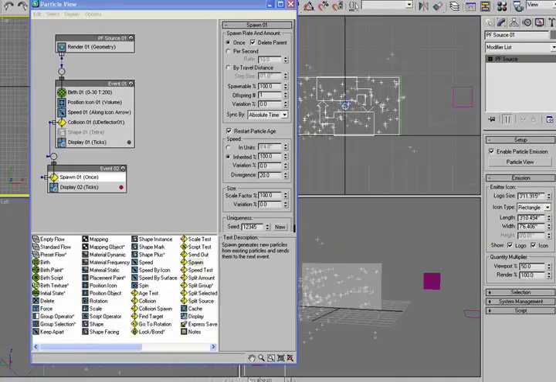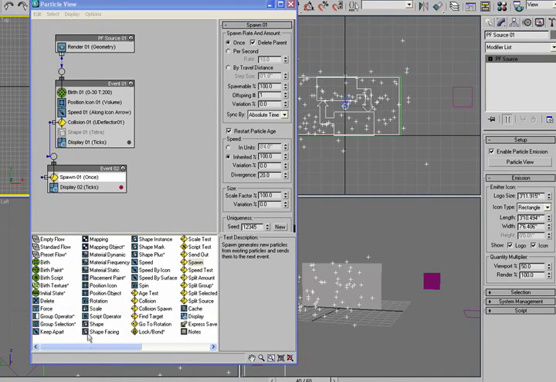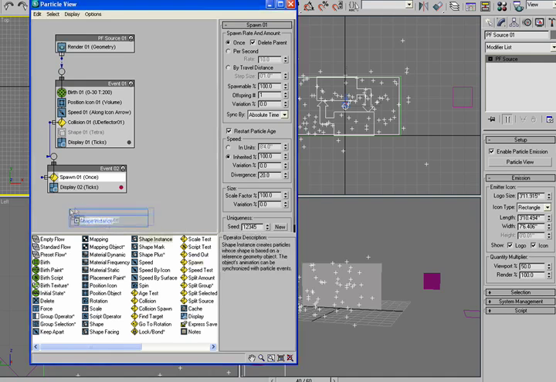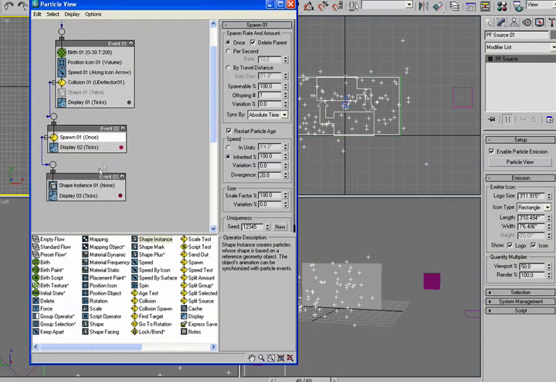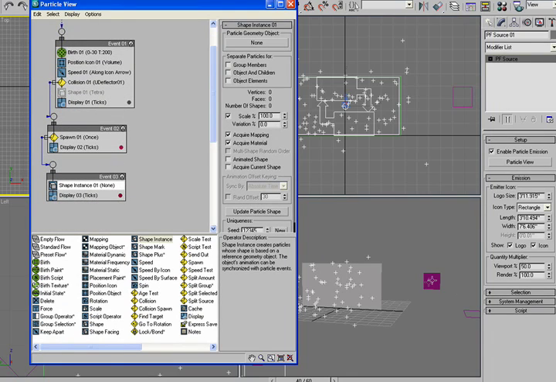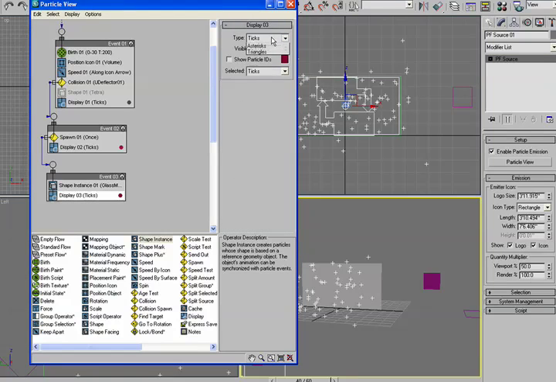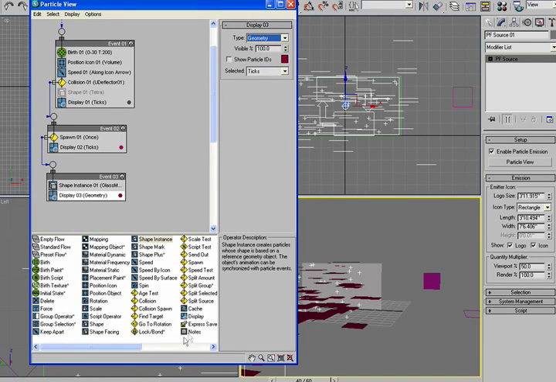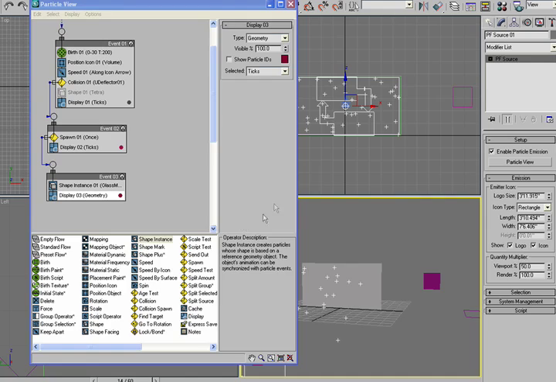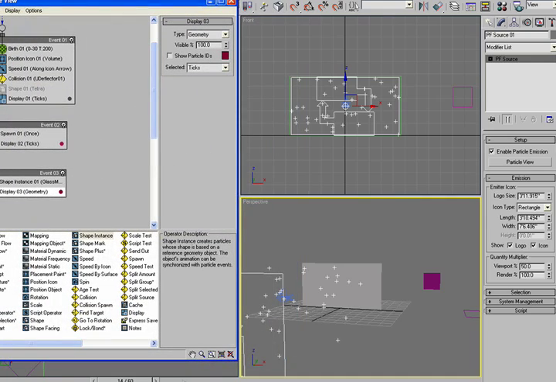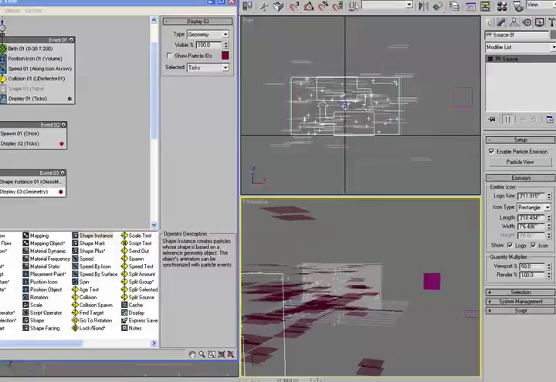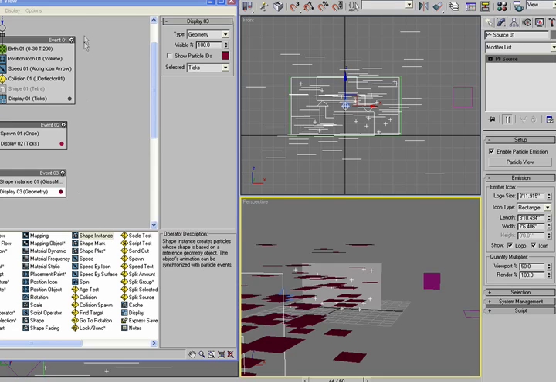Now, right now, we're getting the same behavior where it's just hitting off the wall and bouncing back. Let's go ahead and create a shape instance for the spawn particle and connect that. And the shape instance is going to be our little plane here. So I'll go ahead and click that. And let's turn on the geometry so we can see what it looks like. And right now the particles are hitting the wall and then it's bouncing back as this plane.